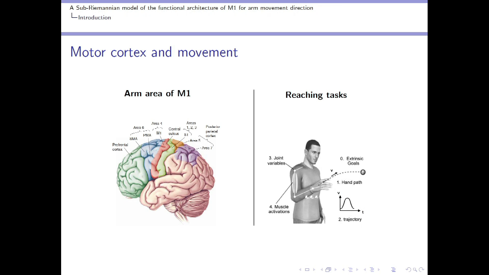The object of study concerns the arm area of the primary motor cortex, which is the red zone here, which is the motor area that is most directly connected to the spinal cord. Hence, it is the area most involved in the control of voluntary movements. Moreover, we specify that the neural papers on which we are focusing are concentrated on the specific action of reaching.